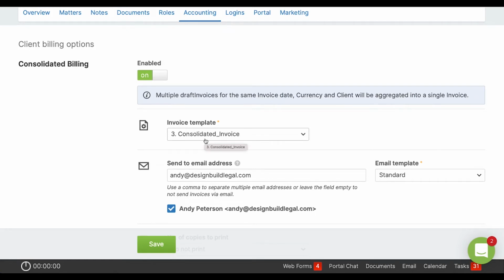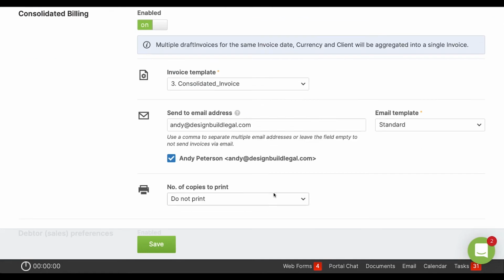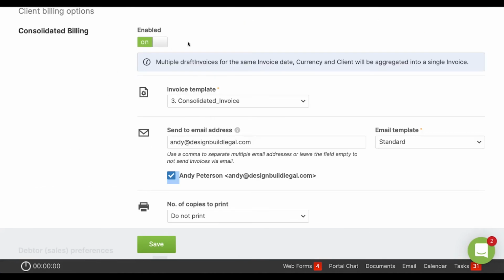It won't work with our usual invoice templates, and I'm quite happy at the end of this webinar, when we put the materials together, we will have example invoice templates and consolidated templates for you to download and use. So we pick our consolidated invoice template, who we want to get this invoice. If it's the client, we can obviously just tick it here, and our email template, and if we want any printed. So the same options that we have normally would be our matter billing settings. This one's on the client because it will be used across all the matters that belong to this client. So I hit save.